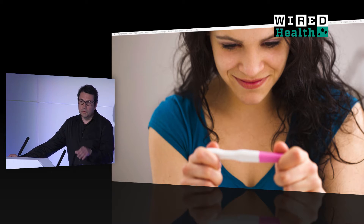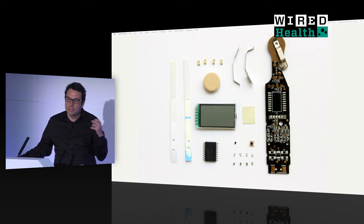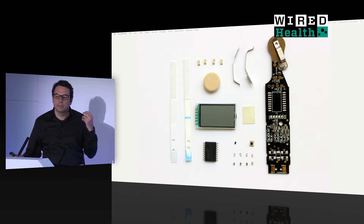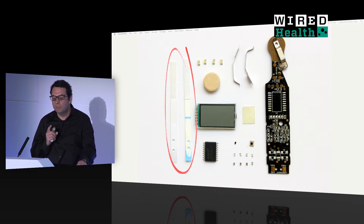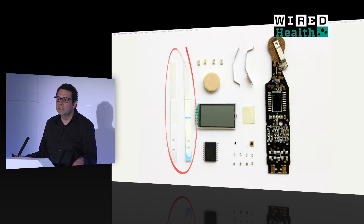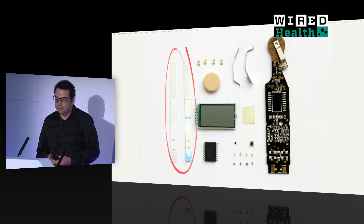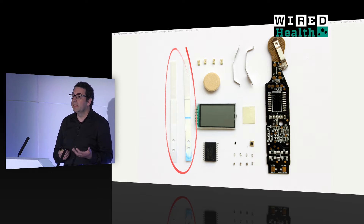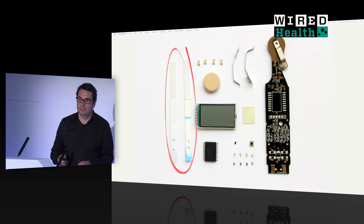When somebody wants to know if they're going to have a baby, they go into a local pharmacy, and they select a digital pregnancy test because it costs a little bit more and might be fancier. But at the end of the day, they don't recognize that amongst those 25 parts, only one actually matters, which is the one that has the antibodies that bind to the HCG antigens that now tell you you're going to have a baby. But we don't understand that because these devices were never designed to be understood by the people that use them, unlike bicycle design.